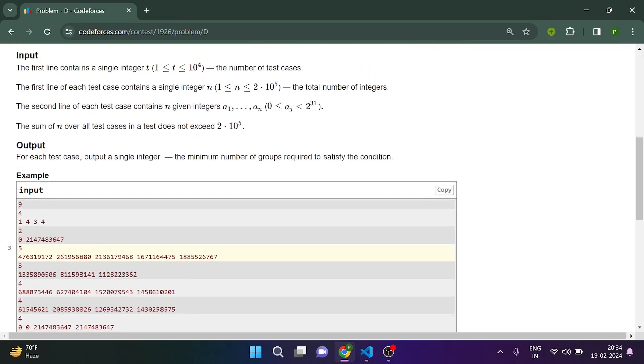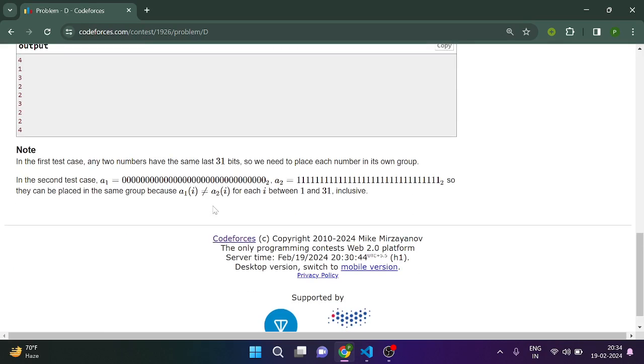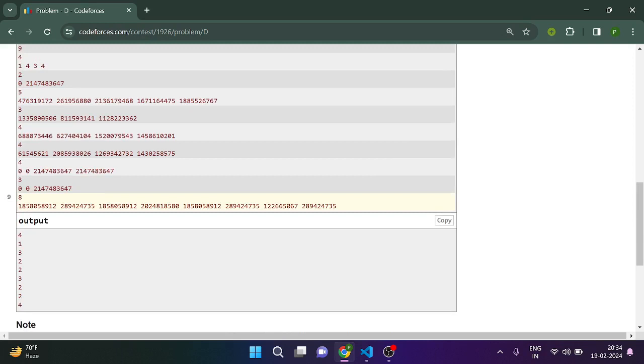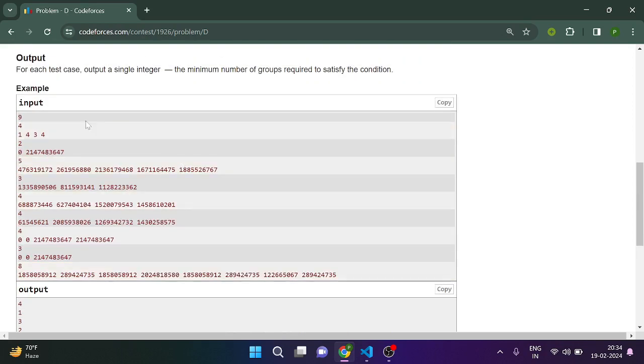Don't worry so much. If we consider only the first bit in this test case, then what will be the solution? How many groups do we have to make? The bits are 0, 1, 0, 1, 0.